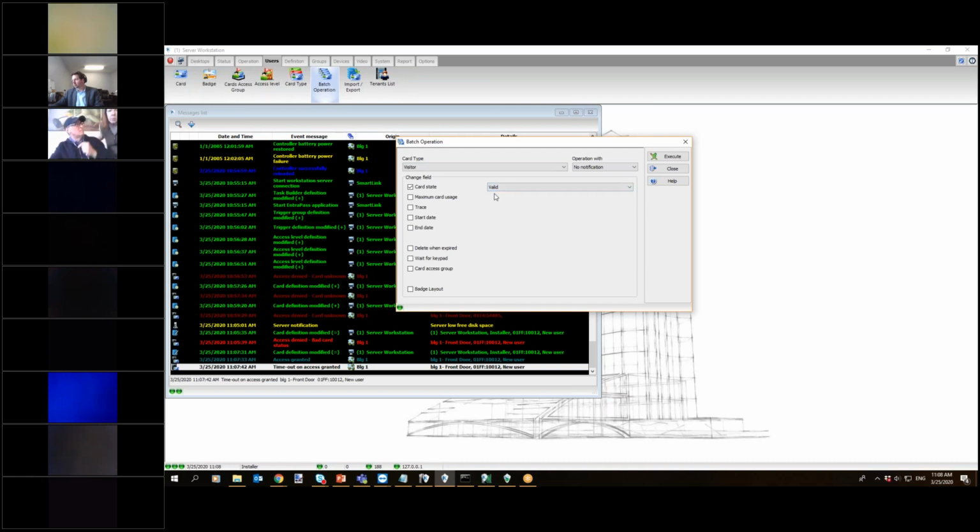Again, if you delete the cards that are already expired or gone, or if you put them in a different card type, some big companies that want to keep records of people will have a card type called terminated or not working anymore. So if that's the case, those cards you don't touch. It's only the people that are in these two card types, or X card types, that you touch.